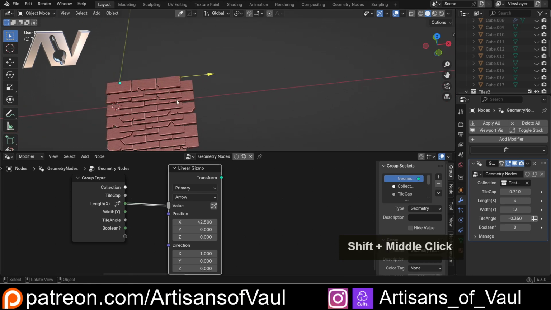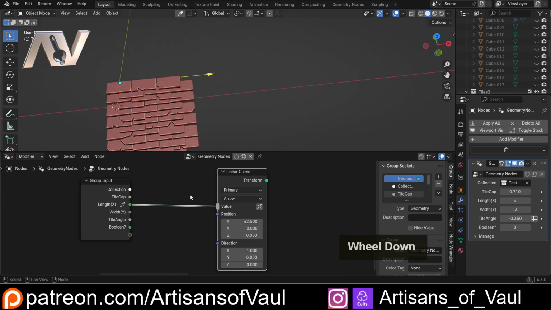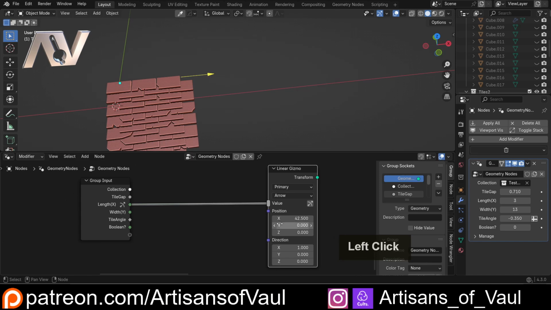So what we're going to do is set this up so that the position will work off of the length. And you can see this is a double line. It shows that this is basically the gizmo and they're working off each other, sort of in a constant rotation. The length is taking the value from here and then bringing that back to the length, which is why it changes here as well. So it's a bit complex. They have laid it out this way for a reason, which seems to make sense to them. But we're going to change this position so that it changes with our number of tiles so that it goes along with it. And we're going to do this using the position.